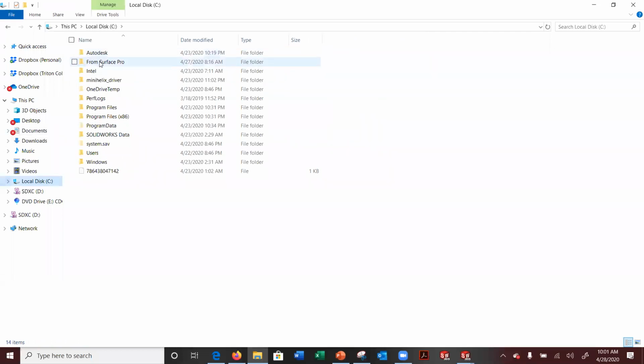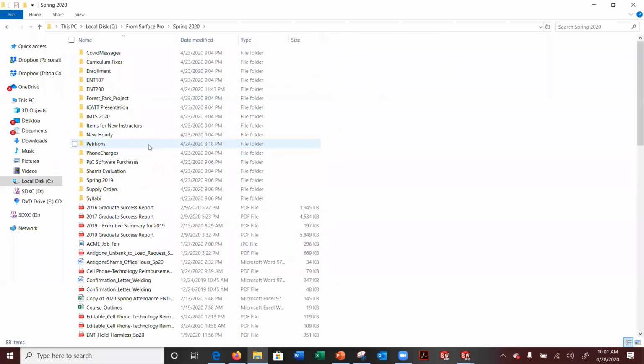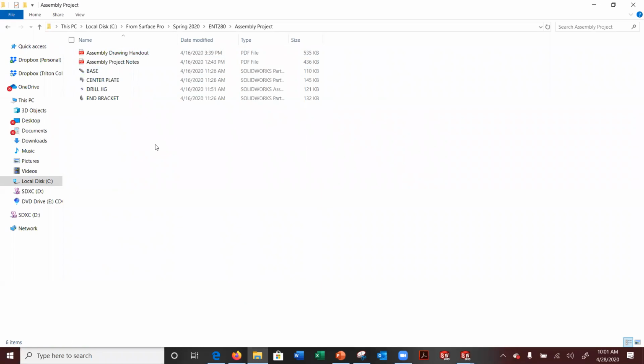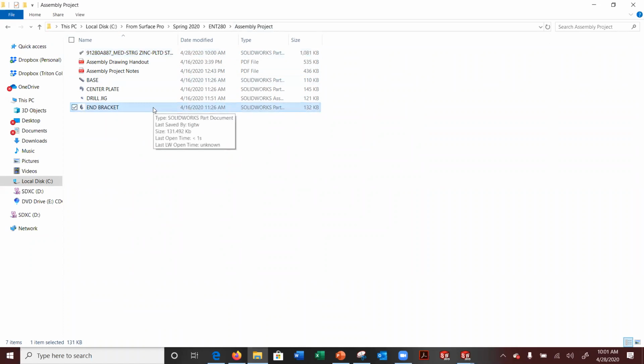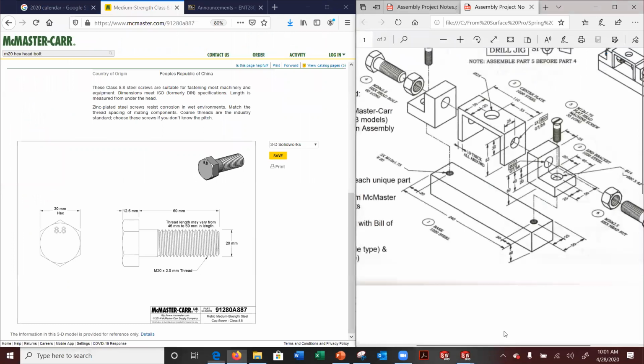We covered this in a previous lecture, but always make sure to keep your stuff in the same place. If you don't, the chances of you disconnecting your parts from your detail drawings, or your different components from your assembly, are pretty high. That's why you see me immediately copy and paste it into my folder where I have my assembly project. Make sure to do that with your work as well. It'll make life so much easier because then you'll know where everything is. So that's part one. Okay, the next part, let's see, it's over on this side.